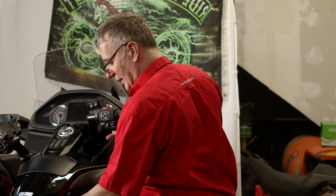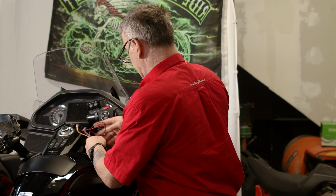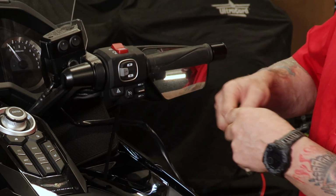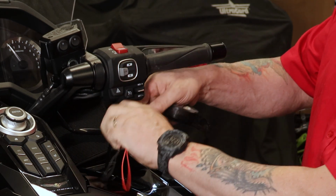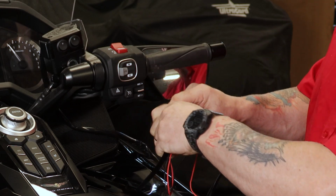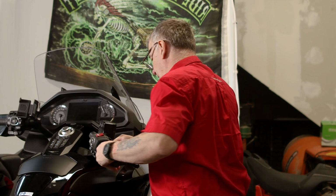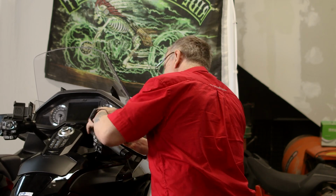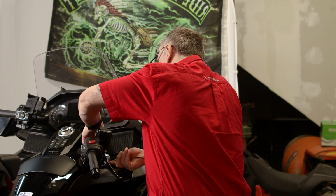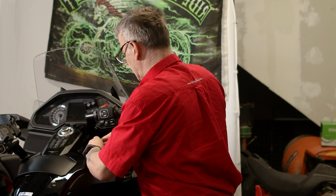Now for that, we've actually put through a cable tie through the fairing, so then we don't have to take back any plastic. Then we just secure the cable. Don't make the cable too tight or you keep pulling it.